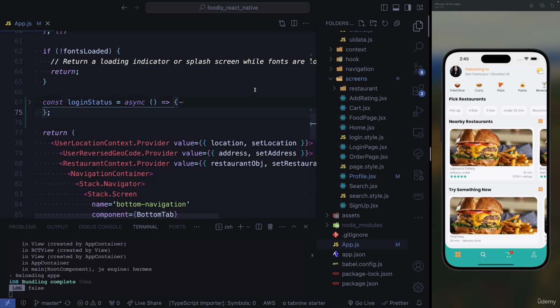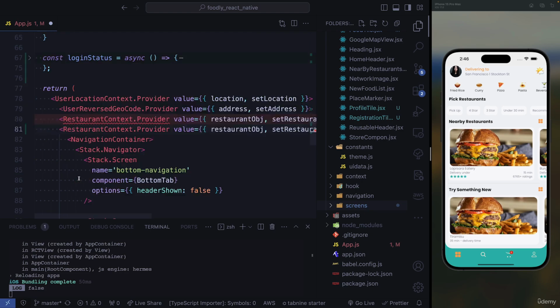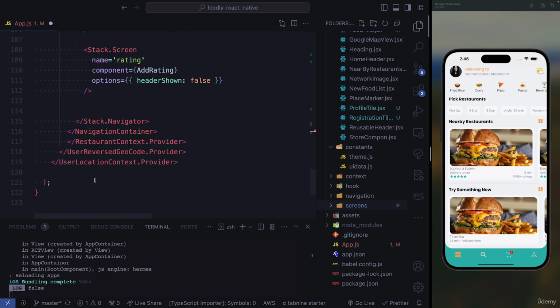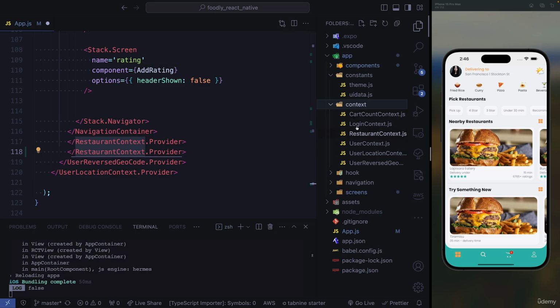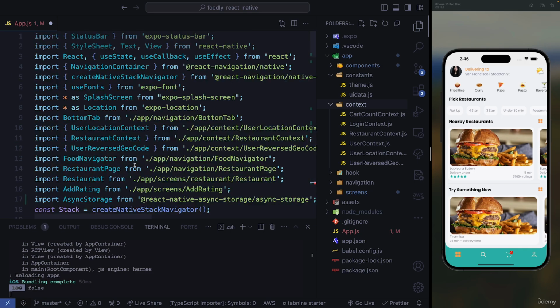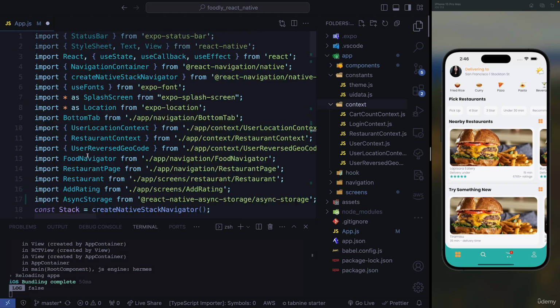Next, we're going to have our context here. We're just going to copy one of the contexts that we have. Let's check the name. This is our login context, and it's supposed to be login context, so we go right on top and import this login context.